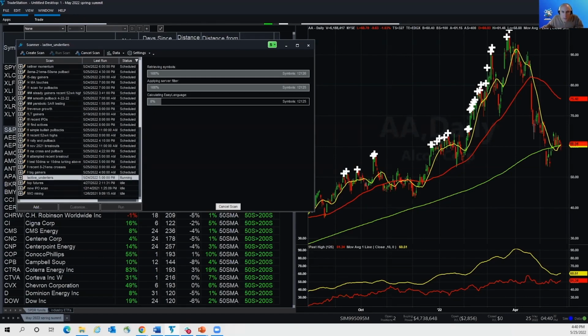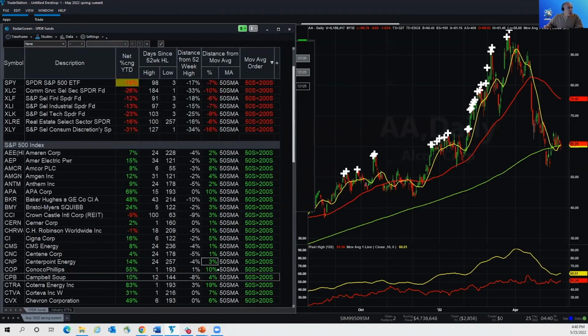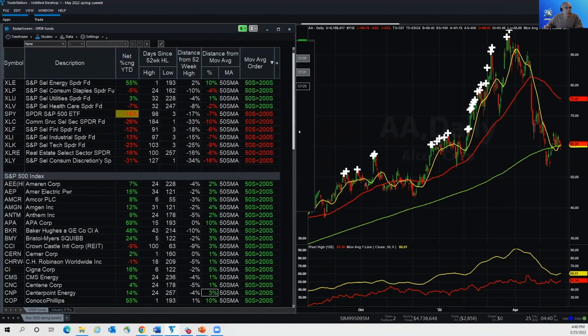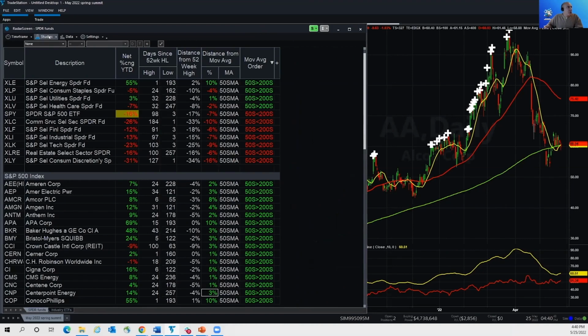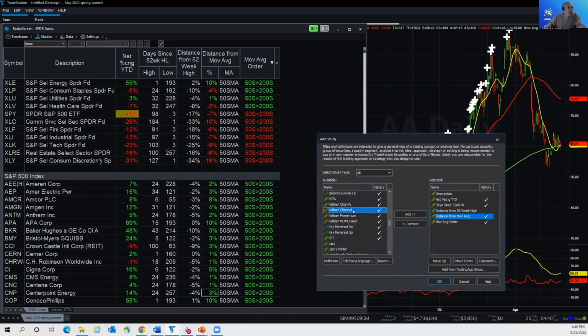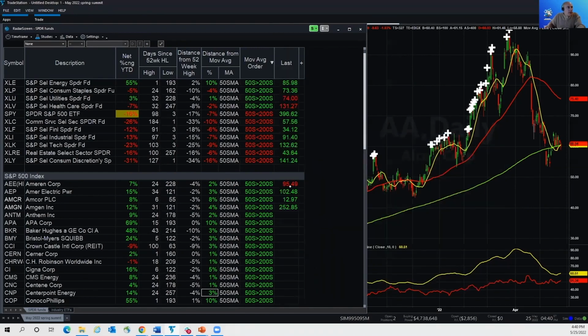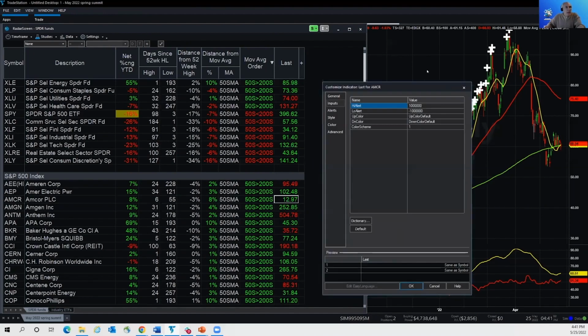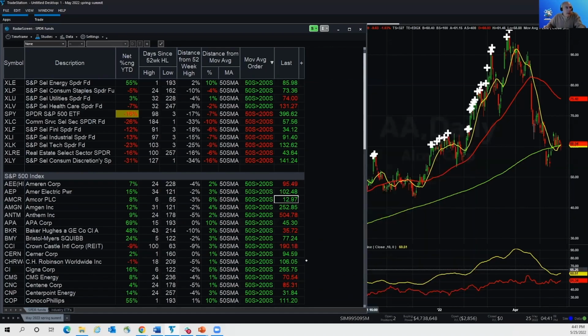One last quick look. Can you set alerts with RadarScreen? Yes, you can. So for example, none of these columns are for alerts, but you can very easily go to studies, add study, and then you can add last. I can add a study like last, move down, hit OK. And now I can double click on it and set it so if this stock goes above 15, and then you set alerts, and then you enable alert. And now if this stock goes above 15, it'll bring up an alert on my screen.